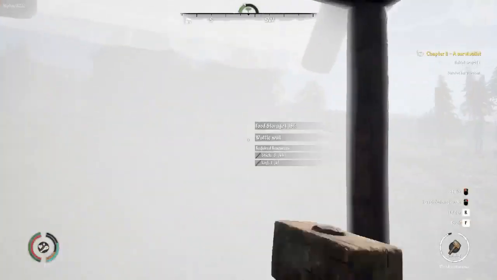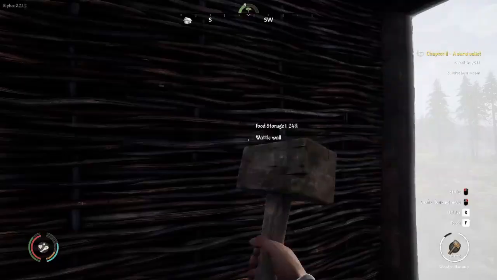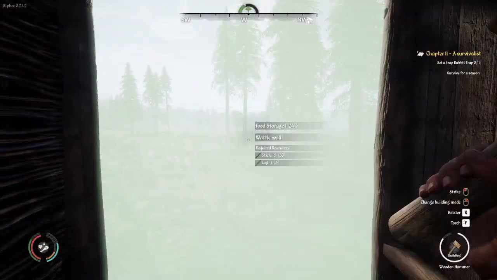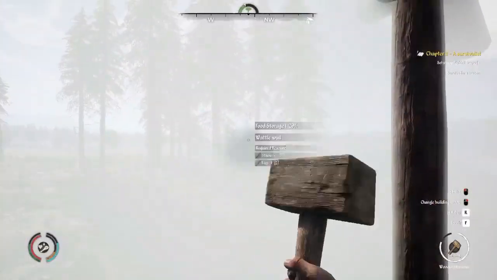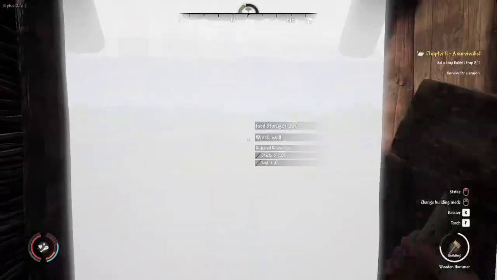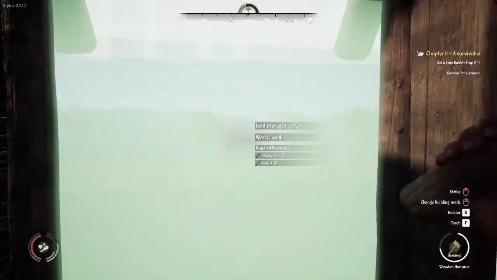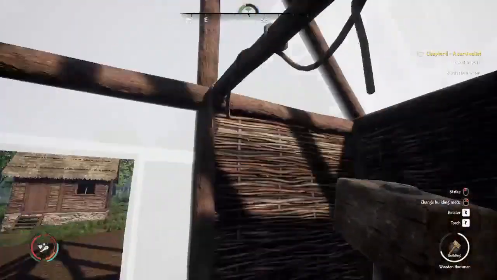Okay, got that wall, this wall. Now we can't change these walls. We can upgrade them, but we cannot change these walls out to make them stone or wood or clay or whatever we want to do with it. But as you progress further on, you do get the better building stuff.